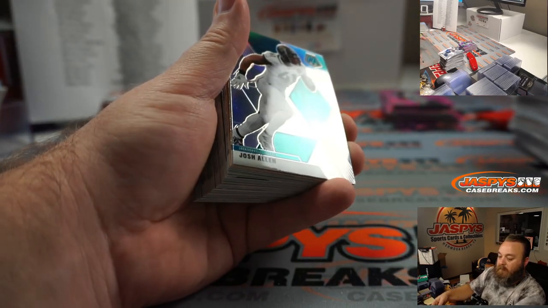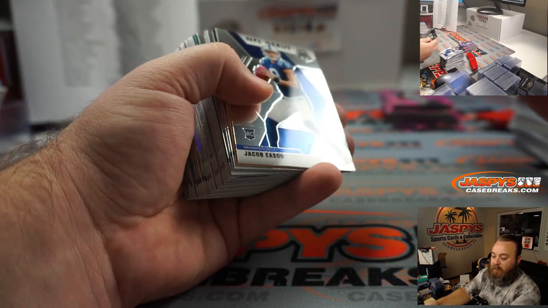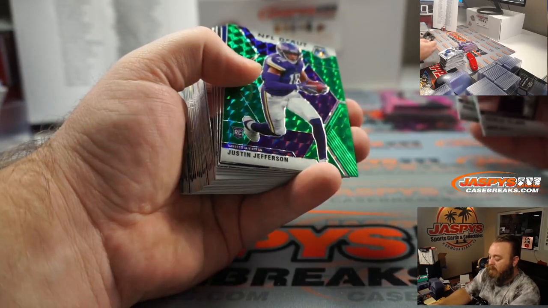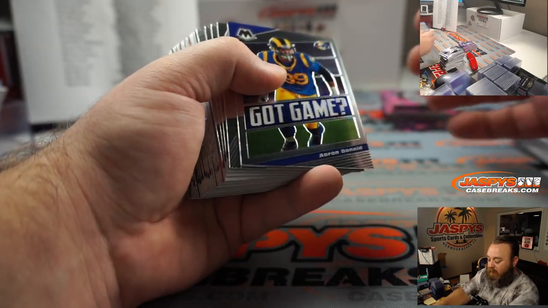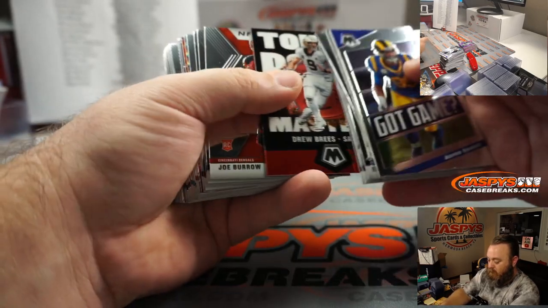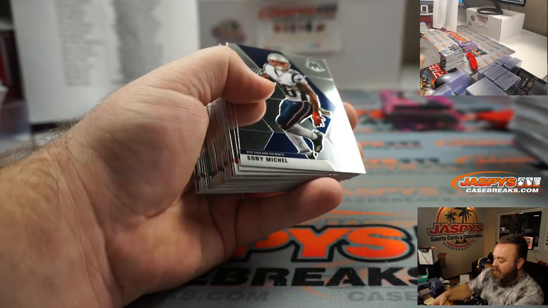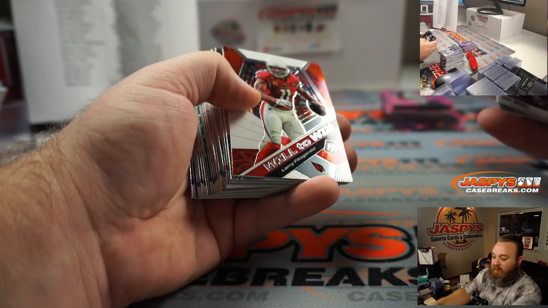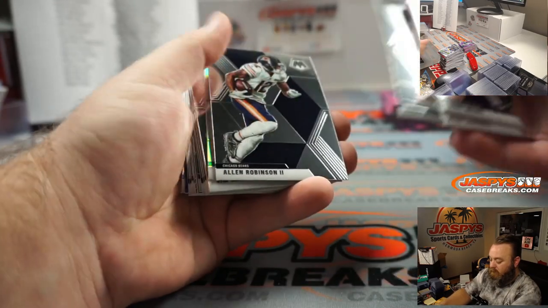Patrick Mahomes going to the Chiefs and John. Josh Allen, silver for the Jaguars and John. Justin Jefferson, NFL debut, green for the Vikings, and Rhea. Can't you just come up? I've got two other dogs in the car. NFL debut, Joe Burrow for the Bengals, and John. Cole Beasley, silver mosaic for the Bills, and Patrick. Mind the nail there before you open them up.